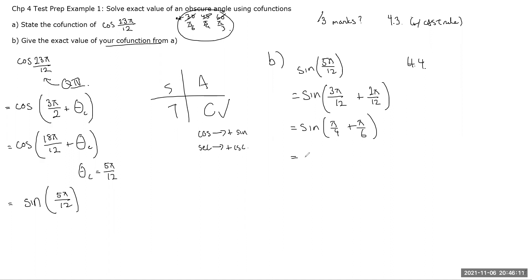So, using your compound angle formulas, this is going to equal sine of the first angle, cosine of the second angle, plus cosine of the first angle, sine of the second angle. That will be your one mark. Okay, so this was one mark. This is another one mark. And if you were to use your special triangles to calculate the correct exact values of each, then you can find the final exact value of this expression.